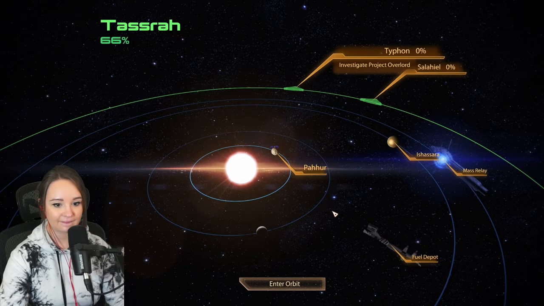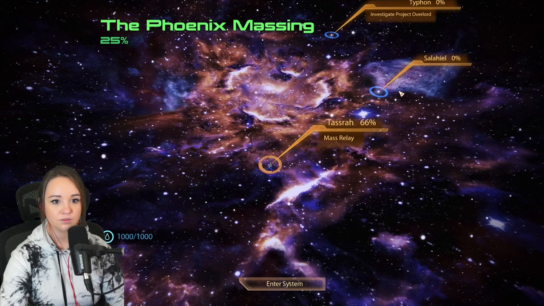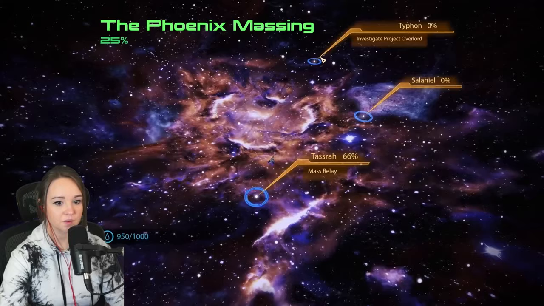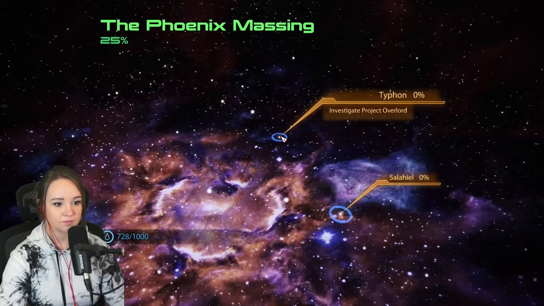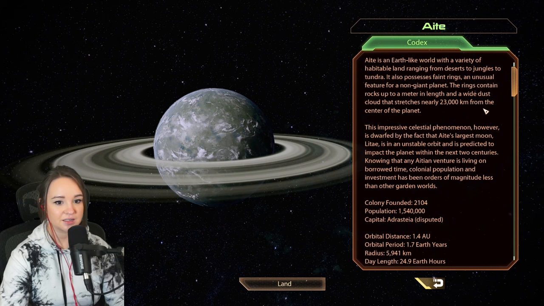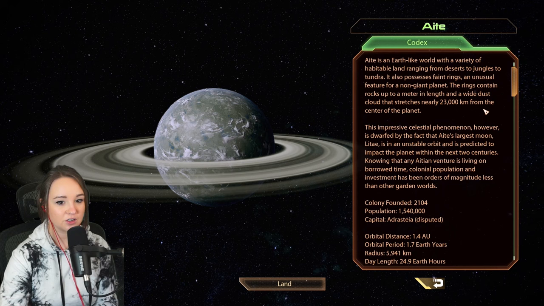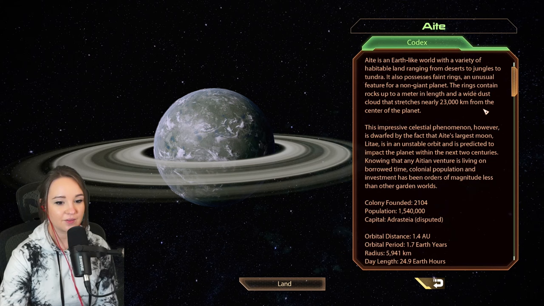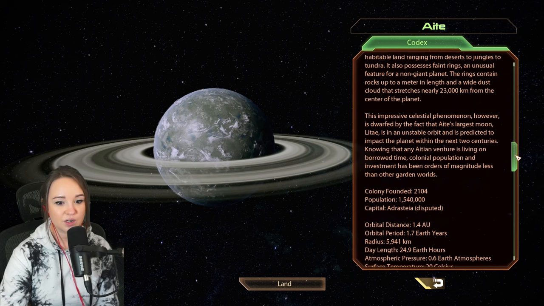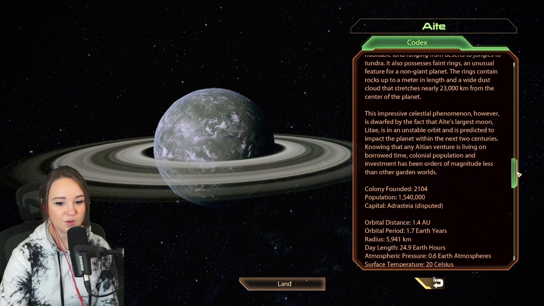So we're headed to Typhon. Investigate, yeah, this one, Typhon. And there's Ait. Ait is an Earth-like world with a variety of habitable land ranging from deserts to jungles to tundra. It also possesses faint rings, an unusual feature for a non-giant planet. The rings contain rocks up to a meter in length and a wide dust cloud that stretches nearly 2,300 kilometers from the center of the planet. This impressive celestial phenomenon, however, is dwarfed by the fact that Ait's largest moon, Lete, is in unstable orbit and is predicted to impact the planet within the next two centuries.